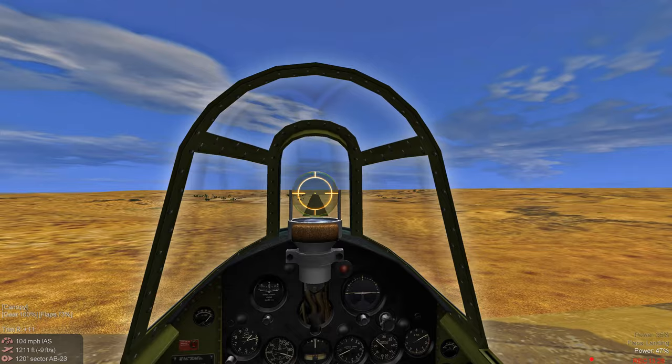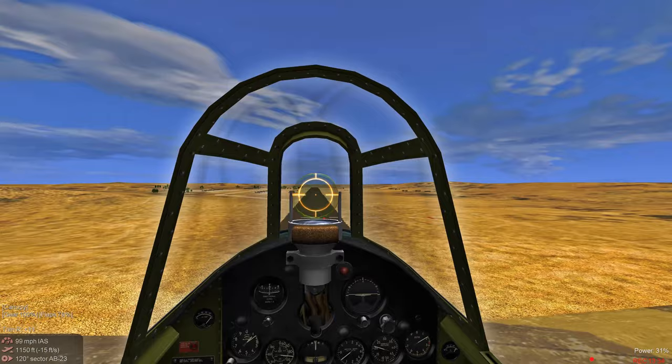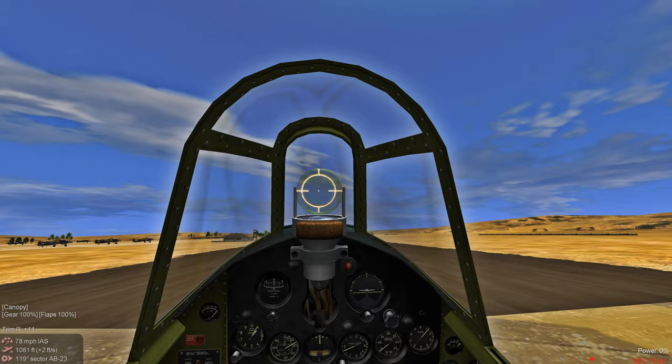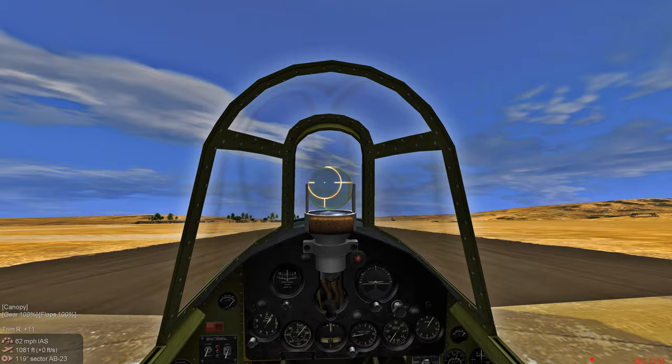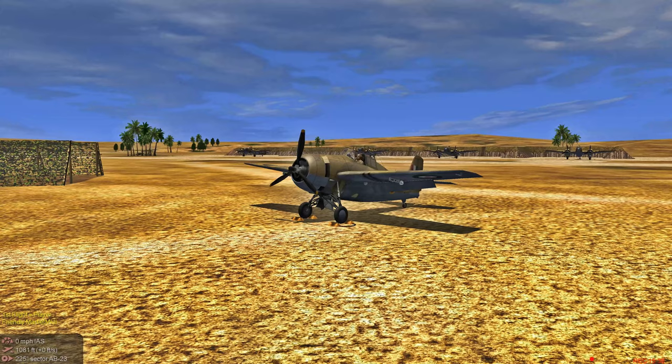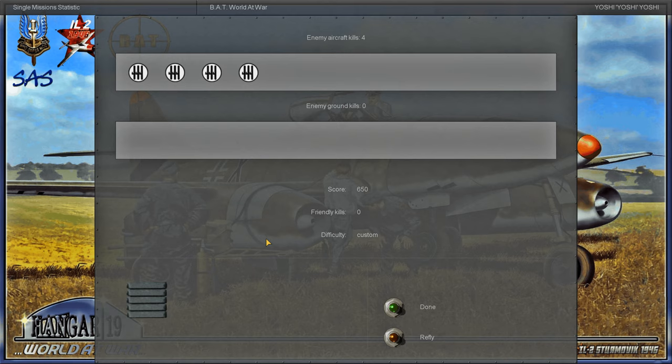All right, let's line her up on final. Pull back on the stick just a little bit and touchdown. Not a bad landing. There we are, looking good. Let's check our score. All right, we got credit for 4 air-to-air kills. The primary target was hit, as stated. Not a bad mission.